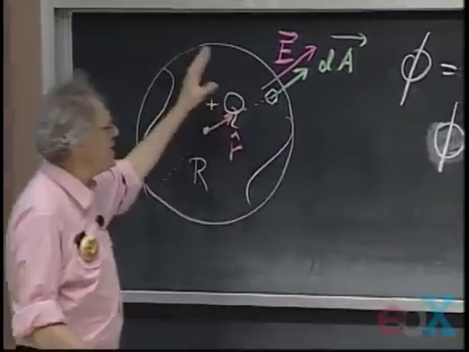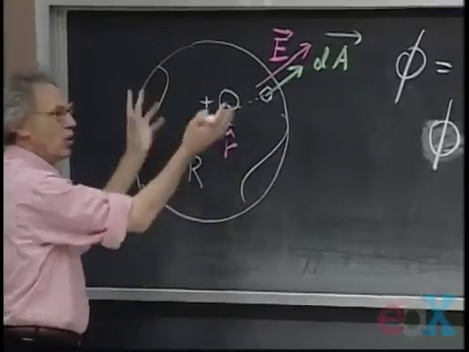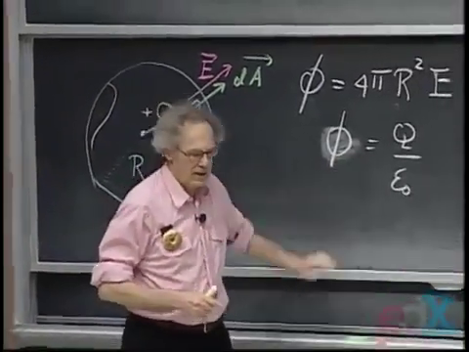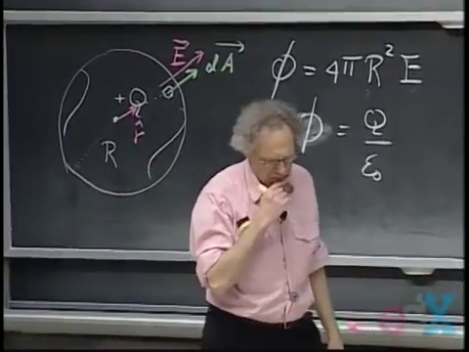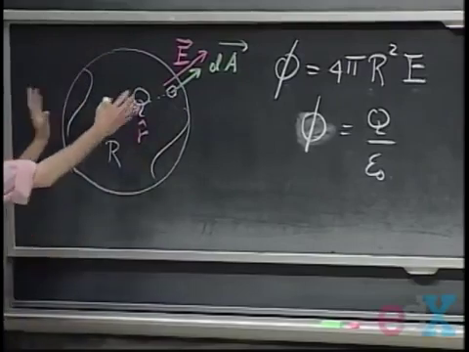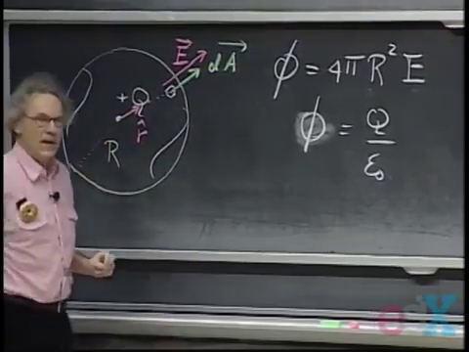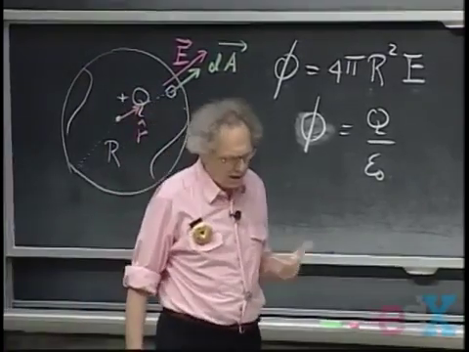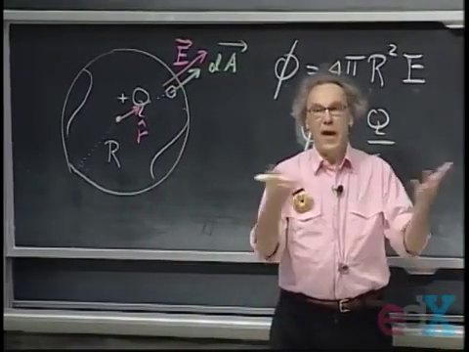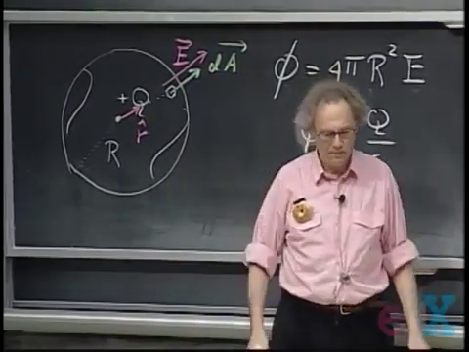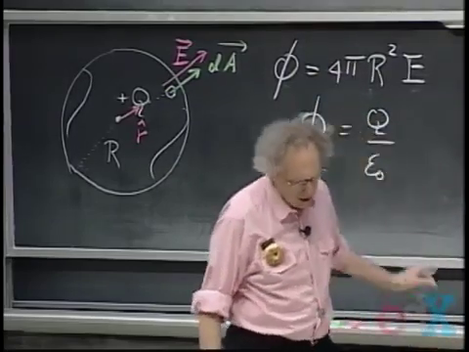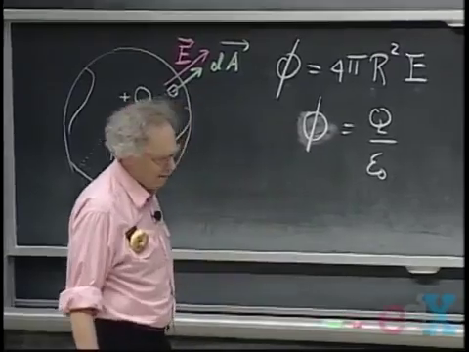I could have taken any type of strange closed surface around this point charge, and I would have found exactly the same result. And if I put more than one charge inside this potato bag, then clearly, since I know that electric fields from different charges can be added, should be added vectorially, it is clear that the relation should also hold for any collection of charges inside the bag.